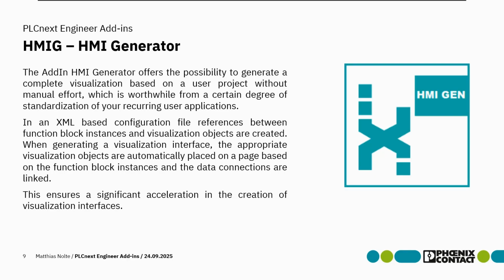The add-in HMI Generator offers the possibility to create a complete visualization based on a user project without manual effort, which is worthwhile from a certain degree of standardization of your recurring user applications. In an XML-based configuration file, references between function block instances and visualization objects are created. When generating a visualization interface, the appropriate visualization objects are automatically placed on a page based on the function block instances, and the data connections are linked.